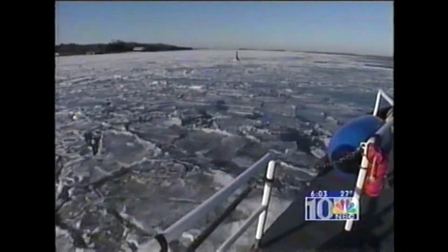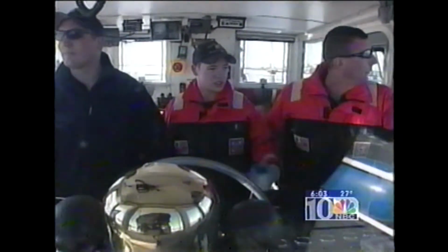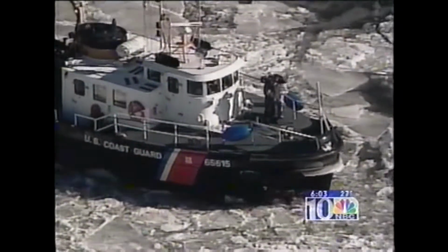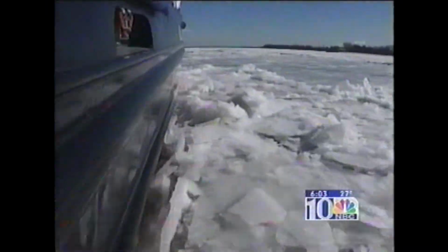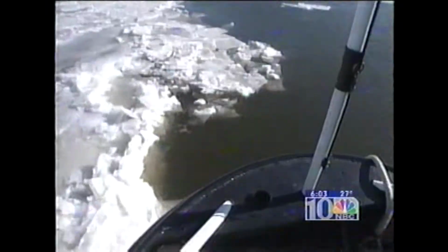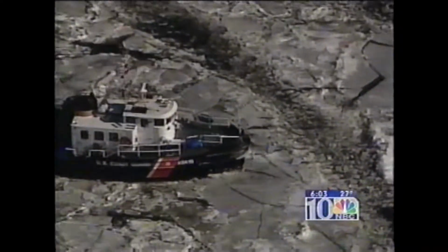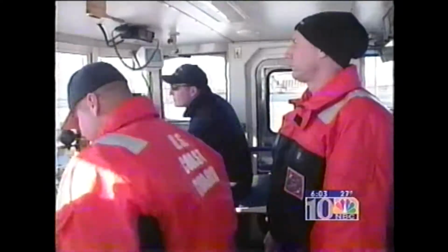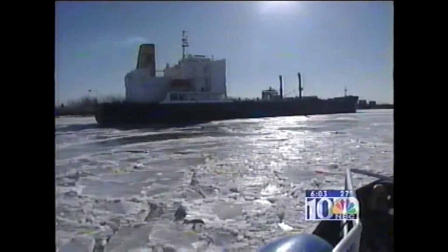Some of the ice is as clear as a mirror, some as sharp as jagged shards of glass. All of it is what the crew of the U.S. Coast Guard cutter Cleat love to break. For 9 months out of the year, we're waiting for ice. The Cleat was designed and built to be an icebreaker. The 72-ton ship can cut through 1.5 feet of frozen river. The 6-man crew knows what they do is important for commerce and safety.